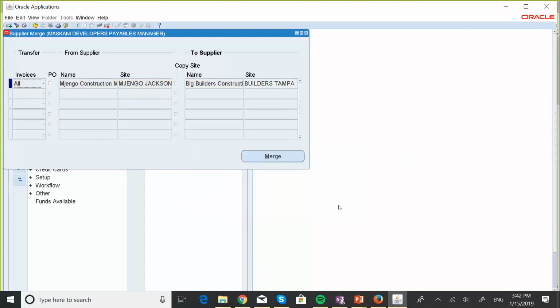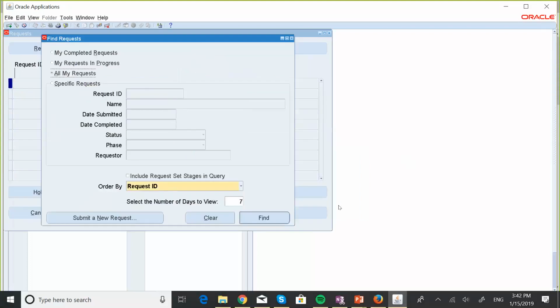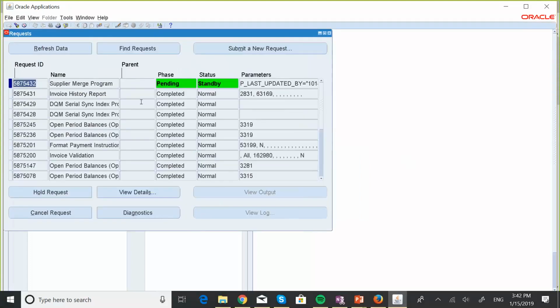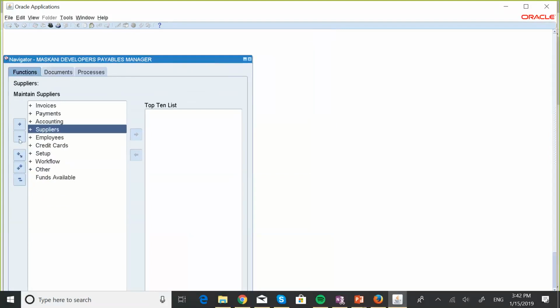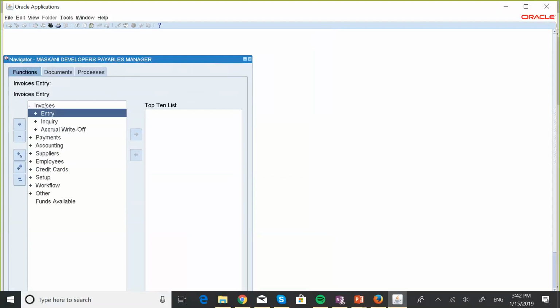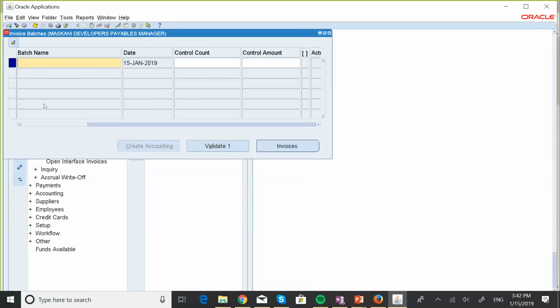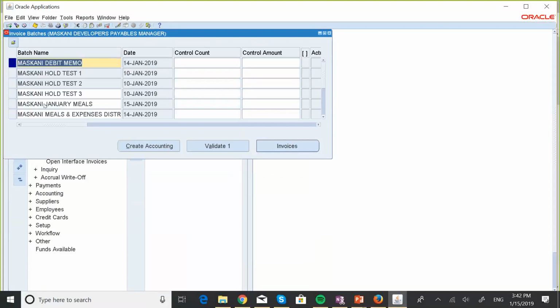Let's go to the SRS screen. Now, before this completes, we have all this that we know we entered under Mjengo.